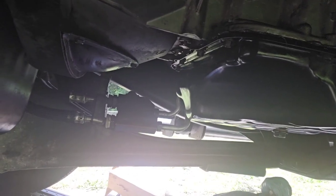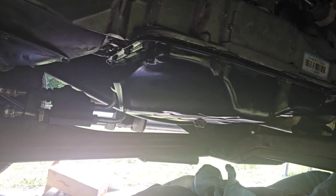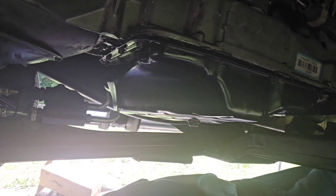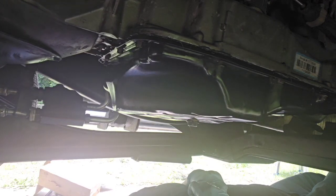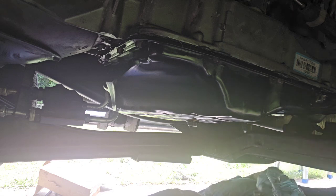I'm missing one bolt. Here we go, 2 bolts actually. I'm missing 2 bolts. One here, I got that one. And oh, one at the back. Yeah, I forgot about the one back here.